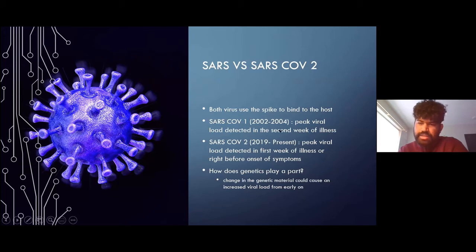And if we look at the numbers, I believe total cases for SARS was about 8,000, whereas this one is already in the millions. So we know that there is a similarity, but the difference in the sequence could be what increases the viral load and the severity of the disease.